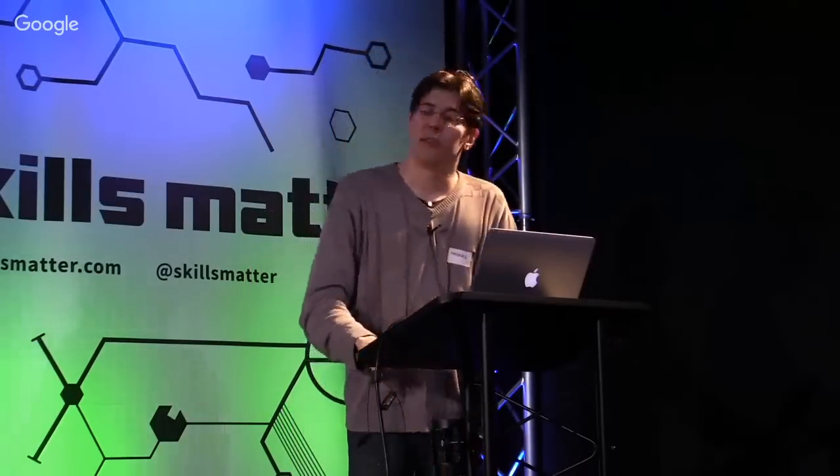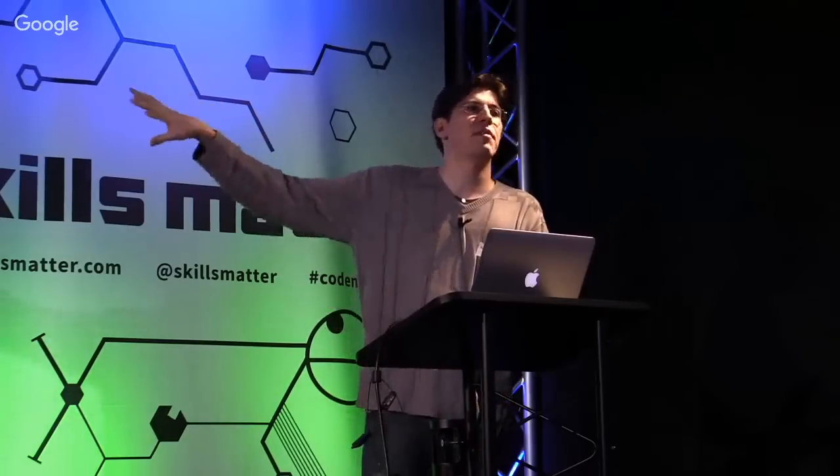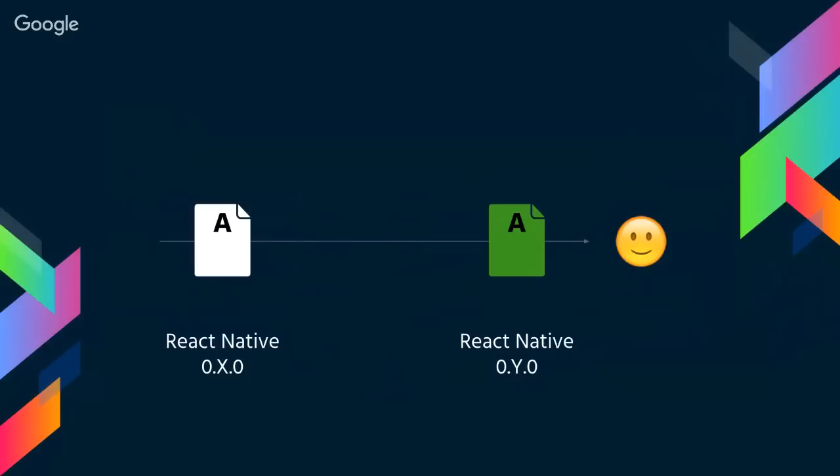So let's examine the different situations you can face when upgrading. Imagine you have generated your project in React Native version X, and later React Native is released in version Y, and the content of the file hasn't changed. When you upgrade from version X to version Y, the existing file on your left is the same as the new one on the right, so Yeoman is happy, the generator is happy. It doesn't ask you anything, and skips to the next one. Okay, that's the easy case.